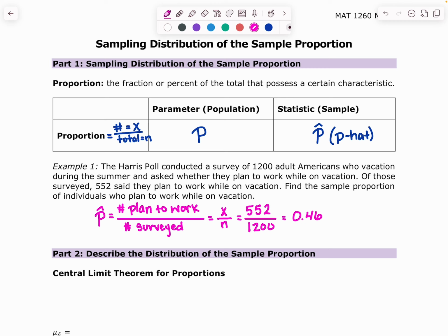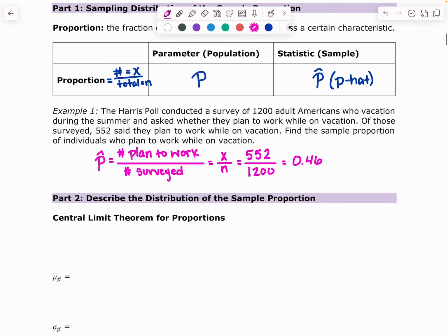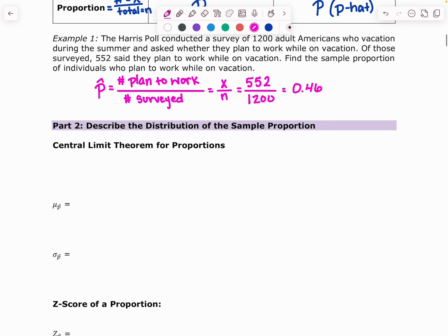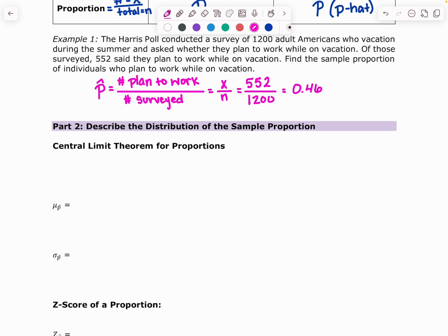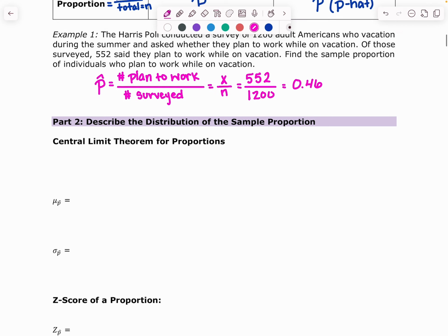Proportions are a lot like probabilities. They're not probabilities, but we want to think about the calculation similarly, in that our answer for a proportion is always going to be between 0 and 1. So this is the proportion. Now let's look at the sampling distribution. If I take a sample over and over and over again, and I look at the proportion of people within that sample that have some sort of quality, what would that sampling distribution look like?